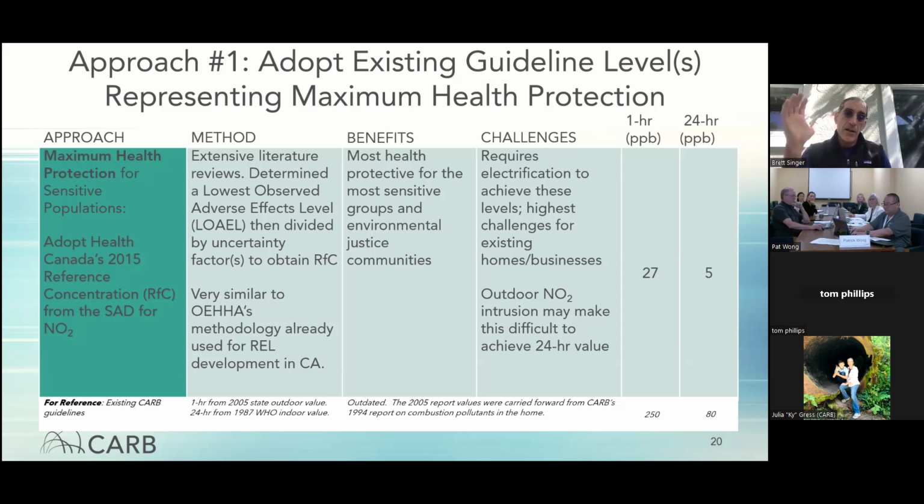And maybe the way to thread that needle between the more stringent versus something that's quote unquote more achievable is to go with the more stringent and say, here are really the targets. These are guidelines, this is for maximum health protection. But we recognize that not everybody in every situation can get here. And the messaging is that it's not all or nothing. It's not like if you don't get to this level, then you're killing people.